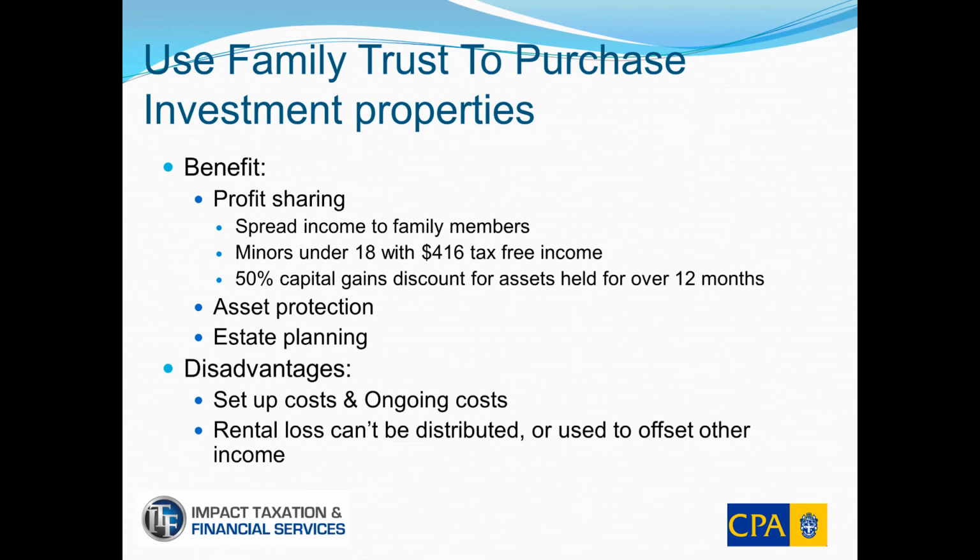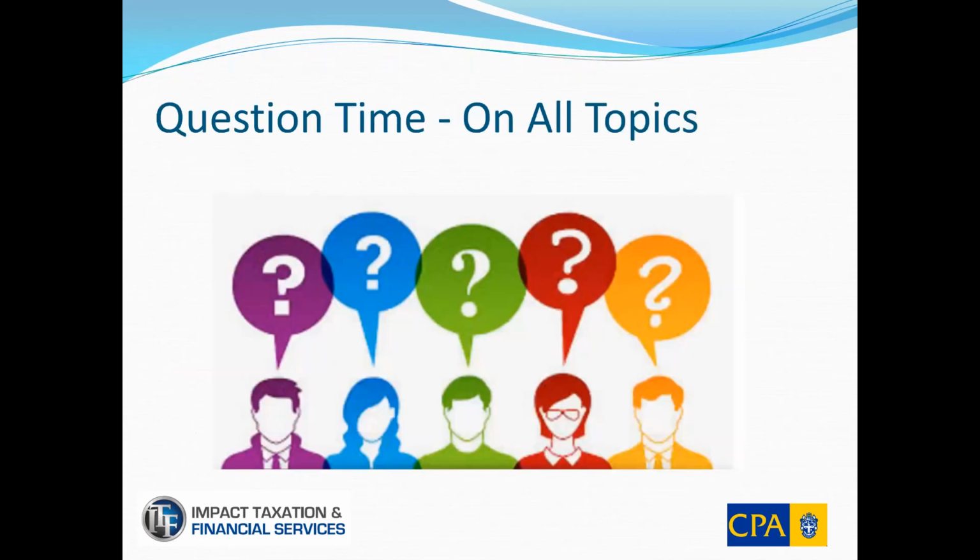Also, another thing I think I didn't include in the slide here is high tax on minors. You can't really pay them more than $416 because the maximum tax you need to pay will be 66%. So it's actually quite high. So that's another disadvantage. Okay, I think that should be everything for our seminar today. Does anyone have any questions? If we go back to all the topics, do you have any questions on any topic we have touched on today? You have a chance to ask a question before we finish the seminar.